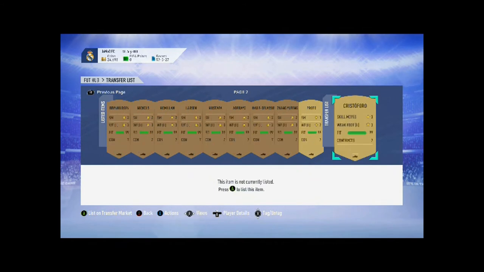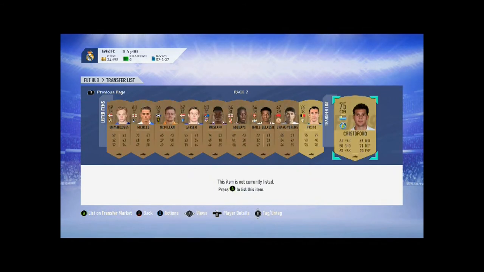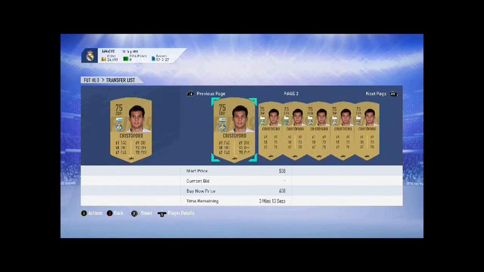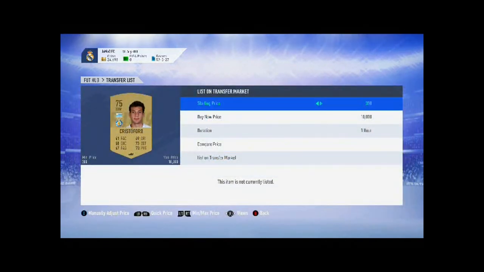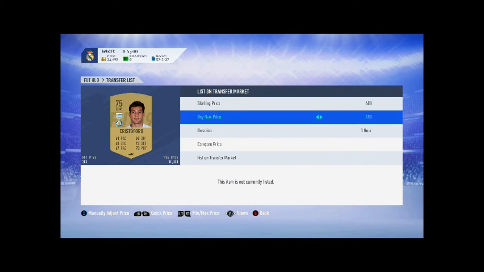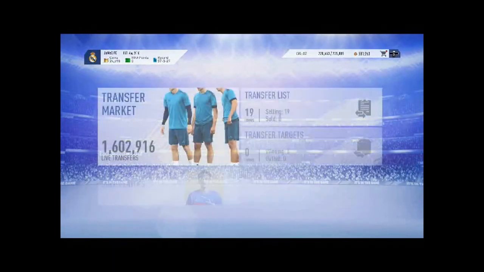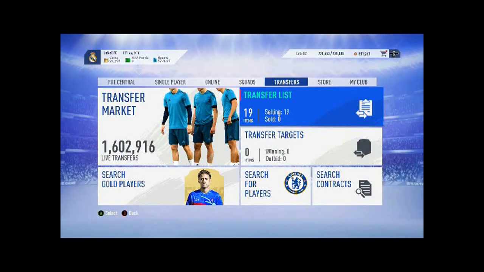I don't want to swap it with a duplicate. Just list him on the market. What's his price at? Loads of him on the market yet again. 600-700 coins. Not bad. List on the market. Job done. Hopefully, all of those will eventually sell. But that is that done.